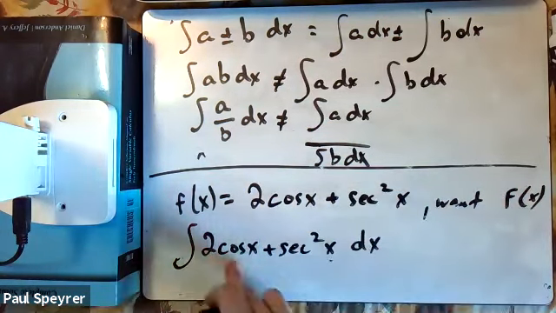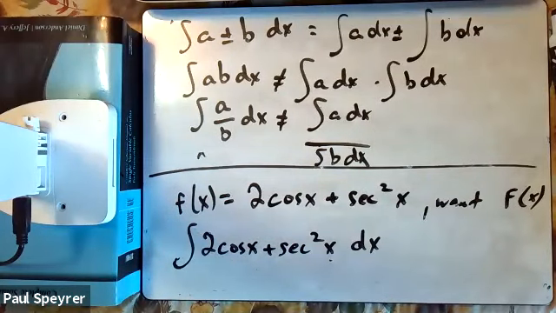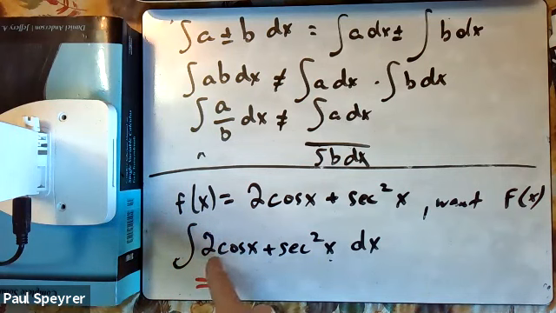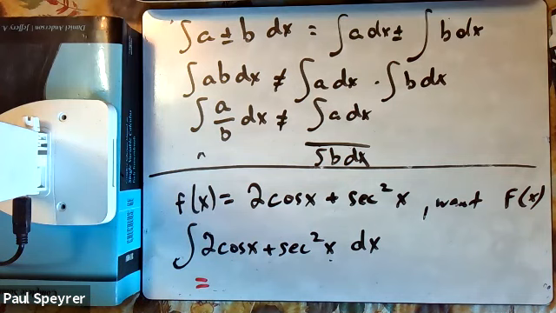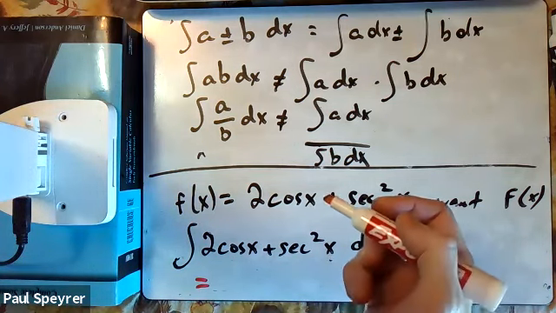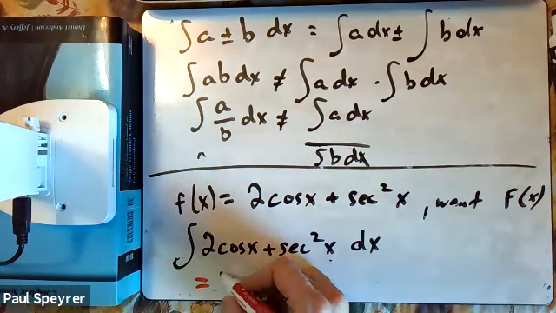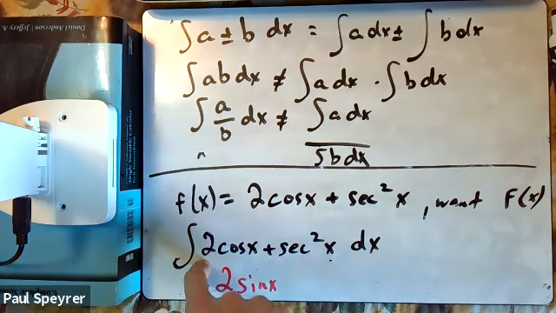So coming back to this, I'll just work it right here. What's the derivative of cosine of x? Well, we just saw that. And again, you can think, what's a function that I could take the derivative of that would bounce me back to cosine of x? It's sine of x. So it's 2 sine of x. Now with this constant, whatever you have in the front, you just drop it down.